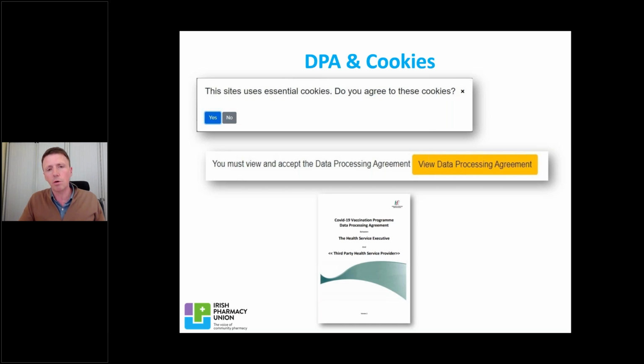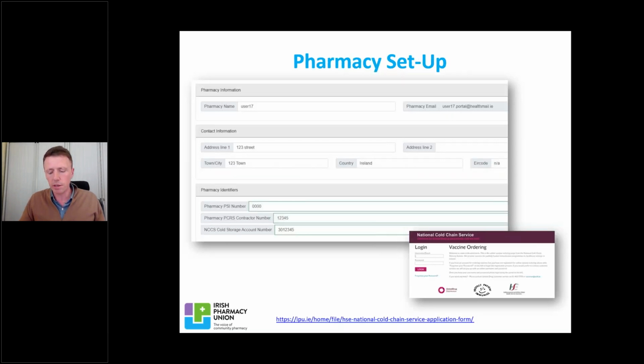So the system actually walks you through these steps, and it'll bring you through to the next screen, which is about pharmacy setup. So I'm just going to show you the full screen here, which will look different for you because I was just using a test account. So you'll get this screen here, and some of that information will be grayed out. The reason it's going to be grayed out is that it'll have pulled from your HealthMail account.